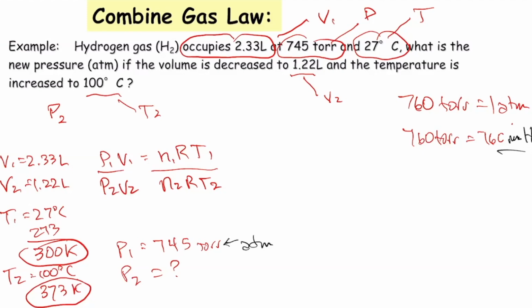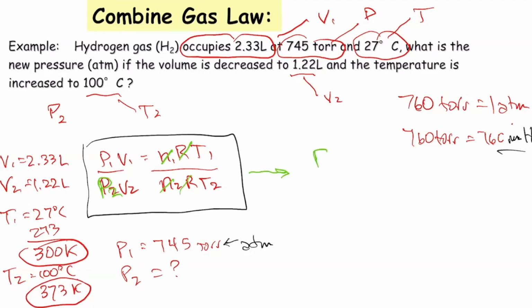And here's the reason why you don't necessarily need to convert 745 to atmosphere. Look at this equation right here. It's condition 1, condition 2. You guys are going to be solving for this variable right here. Let's clean it up. We know that the moles are not mentioned in this problem, so it's going to cancel. 3 moles over 3 moles is just 1, so it's going to cancel. R is going to cancel. Okay, so this equation simplifies to the following.